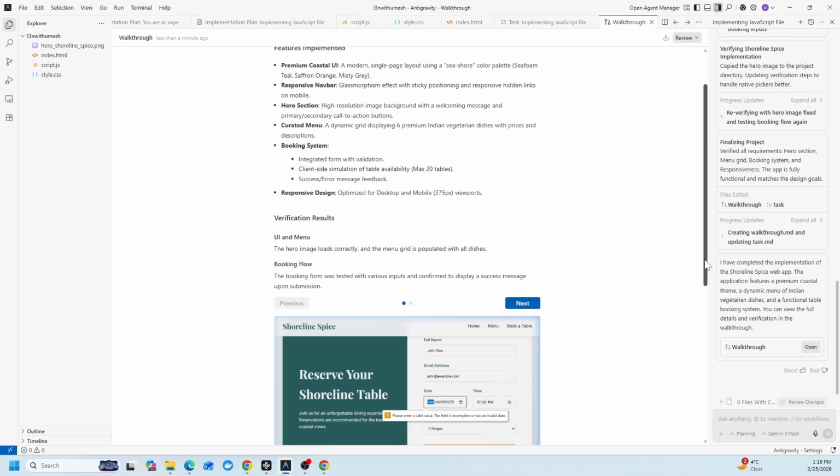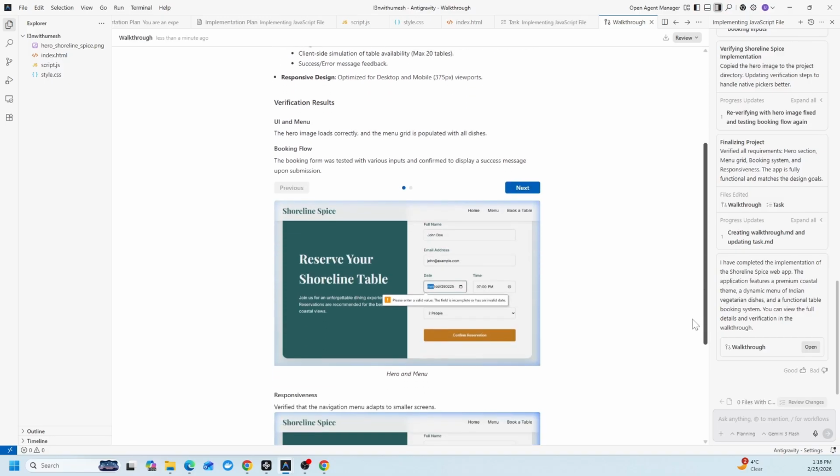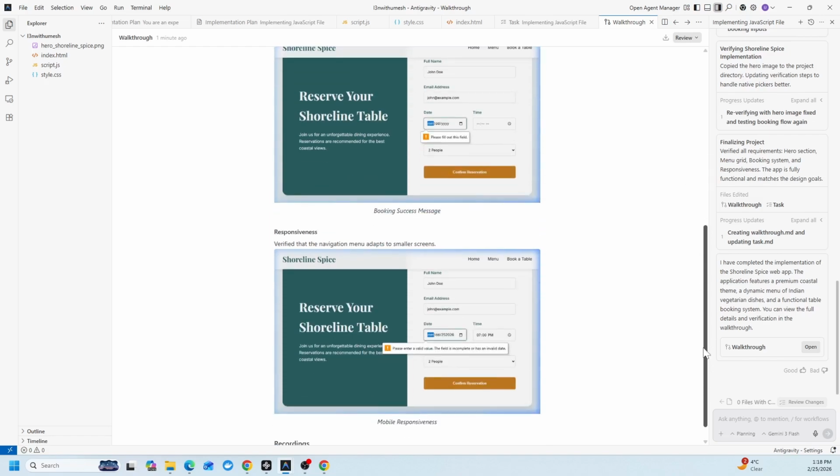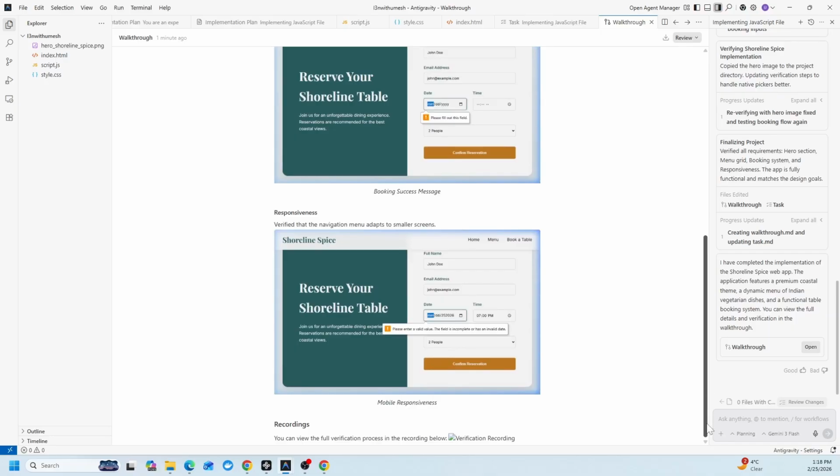So it also shows you that the booking flow was tested with multiple inputs, and you can see the multiple tests that it ran. All right. It also gives you the responsiveness. It has tested it also for mobile, so that's really good.